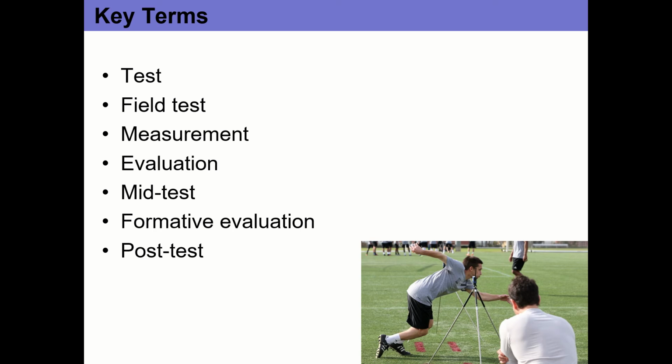A mid-test is a test administered one or more times during the training period to assess progress and to modify the program as needed to maximize benefit. So, halfway through the off-season, you're going to administer a test and see how we're progressing, see if they've added any pounds to their bench press, with that example. A formative evaluation is a periodic reevaluation based on mid-tests administered during the training and usually at regular intervals. So again, based on their performance on that test, now we're going to decide if we're going to change directions, and if so, how. And then a post-test is a test done after the training.